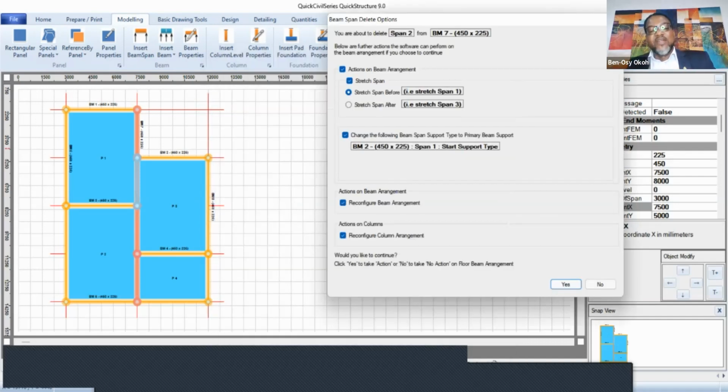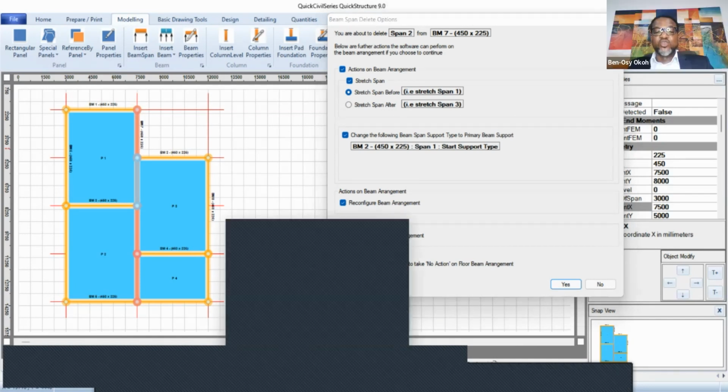It will be very easy for you if you read the instruction before you take an action. Now, the software says that you are about to delete span 2 from beam 7.